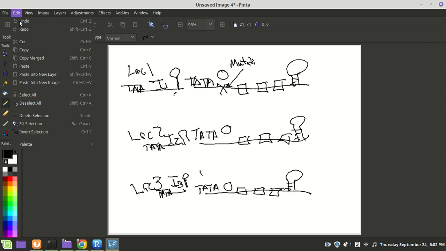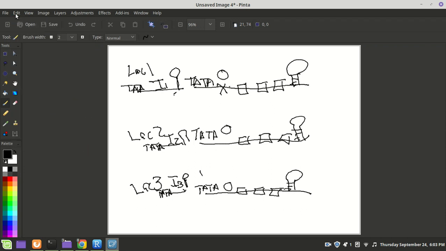Erasing all of this, oh, that's going to take forever. I won't do this again, I promise. Okay, we're almost done here. Okay, oh, I got to get rid of that X there.